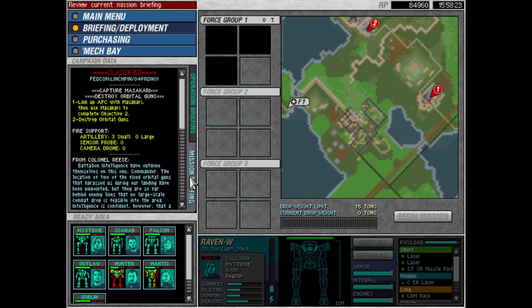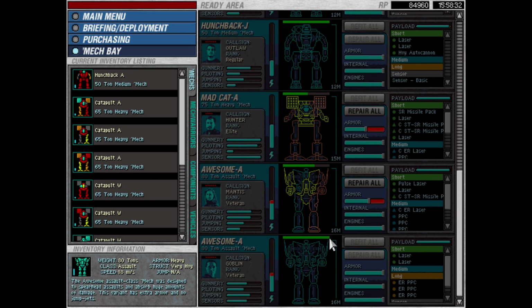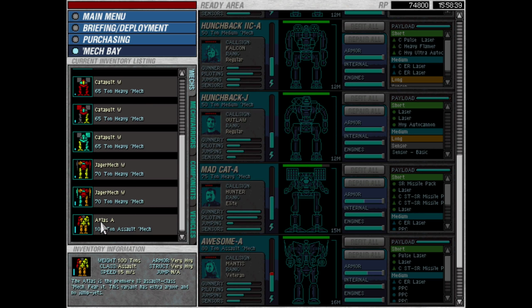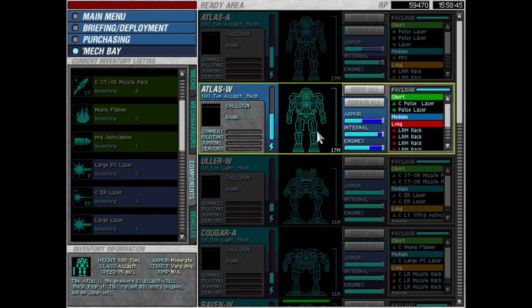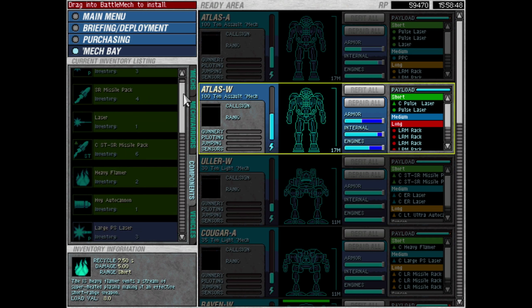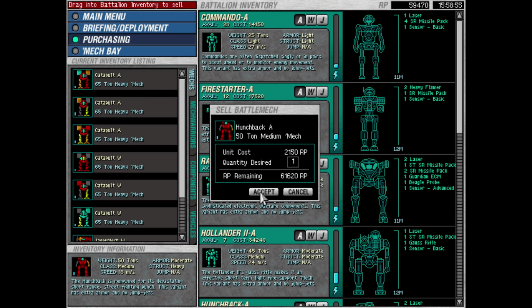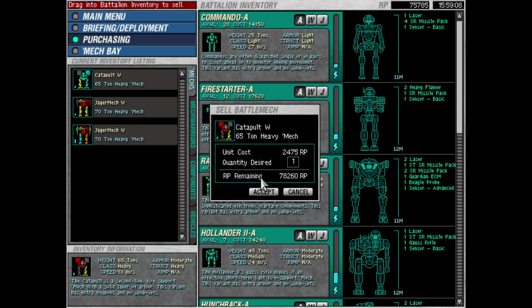Right, okay. Let's sort out our repairs. There we go. Let's repair our two Atlases as well. Need to replace those sensors again. And then we can sell off these various mechs because we don't need them. Suppose we could keep one of the Catapults, they're kind of handy to have around in a sticky situation. We'll keep one of the Jaeger mechs as well. We'll keep the least injured of the two.